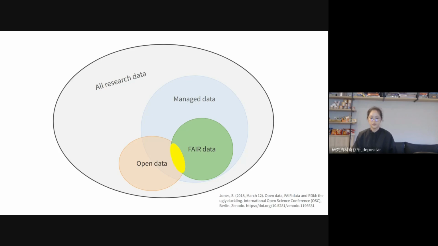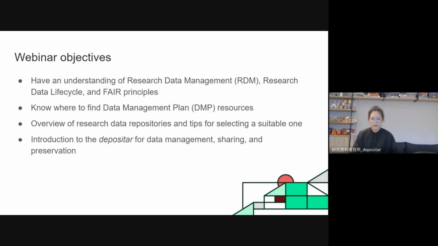I hope this provides you with some context on why we're talking about RDM, data management plans, and research data repositories today. After today's seminar, we hope that you have an understanding of research data management, the research data lifecycle, and the FAIR principles. Know where to find data management plan resources if you plan to write one.